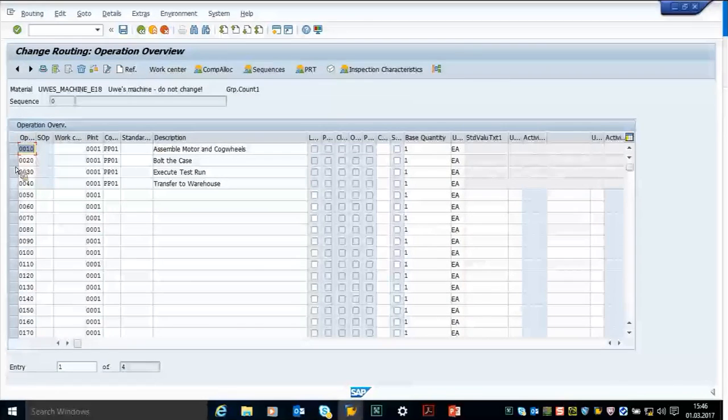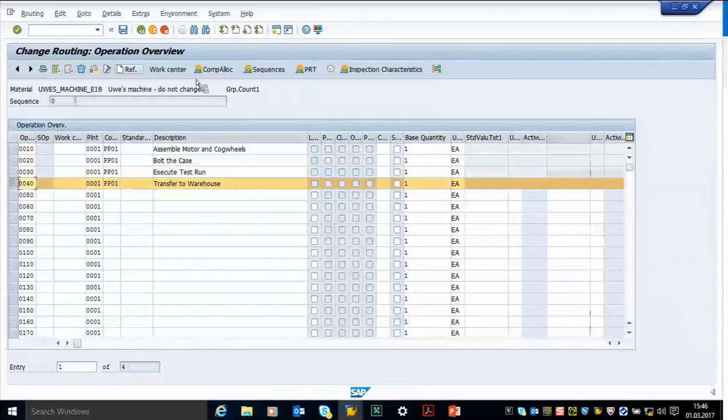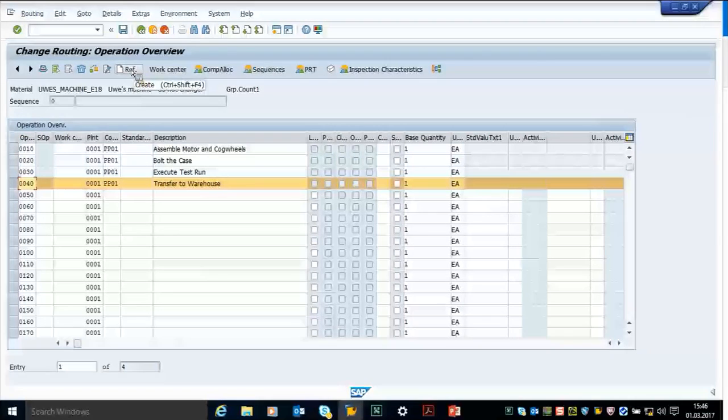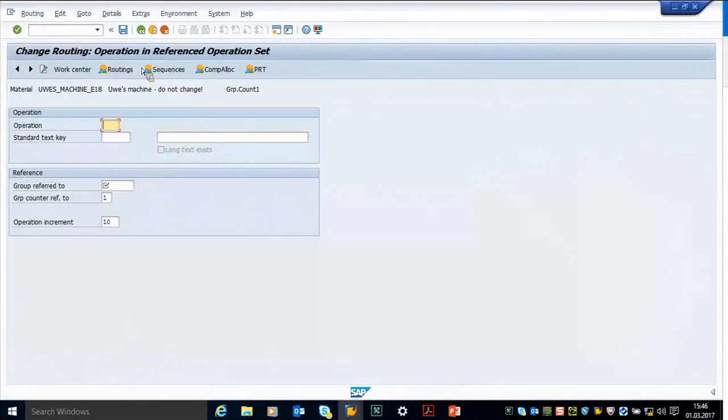The most exciting thing now happens here. Okay, I'm saying I want to add the cleaning of the assembly line. Then I can create a so-called reference to a reference operation set. I'll mark one of those operations and click on the operation reference operation sets. And here I can define an operation that is used, let's say, as a source of a target of these referenced operations that are then automatically entered.